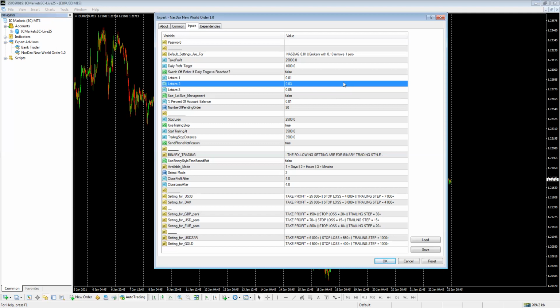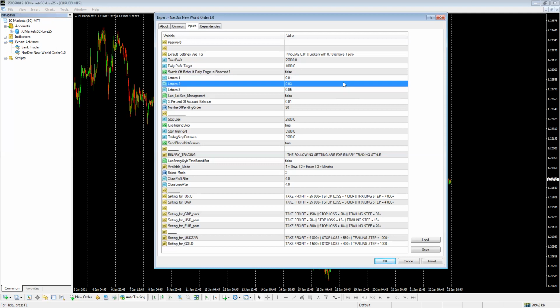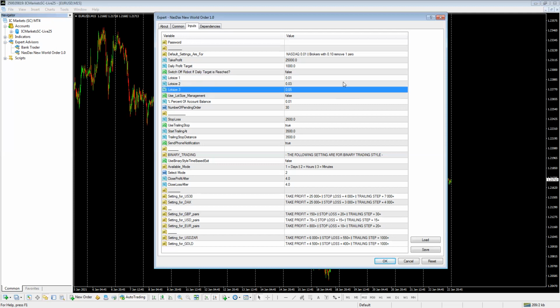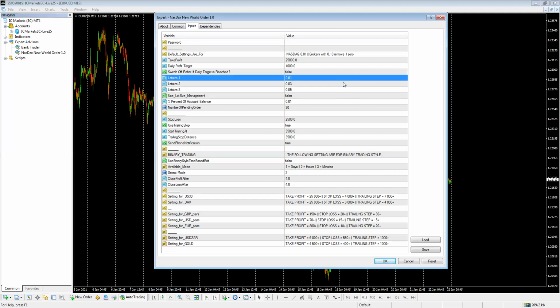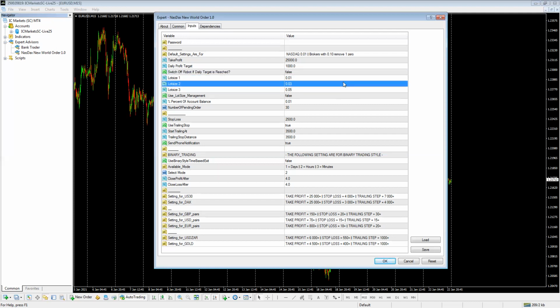But if the market opens London session and moves in that direction by 19 pips, which means it's 1 pip short, then you open using lot size 2. Same thing if the market opens on London session and it moves 18 pips, then you open using lot size 1, because now you are no longer 100% on the rules. The rules say it has to move 20 pips. So if it moves 20 pips, you open using lot size 3. But if it moves 19, not 20, you use lot size 2. If it moves 18, not 20, you use lot size 1. So that's the logic behind the lot sizes.